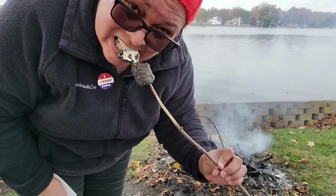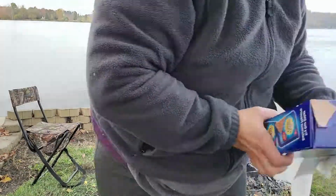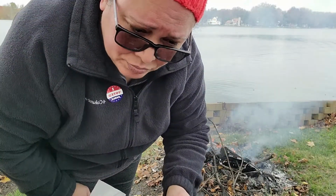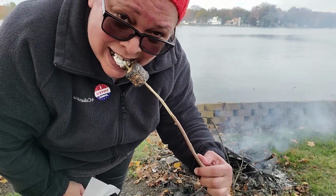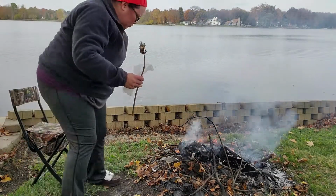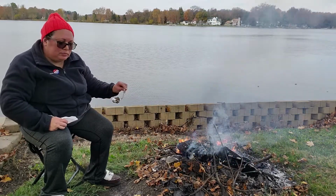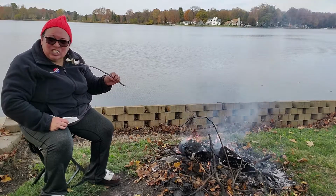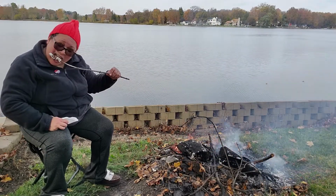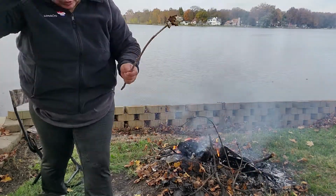Oh yeah. You kind of don't want to waste a good marshmallow. I'm standing right in front of the fire. You can't even see the fire. Just sugary goodness.